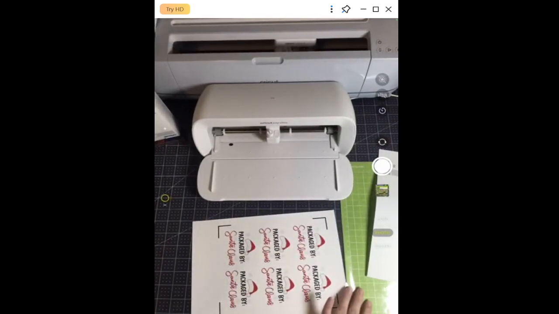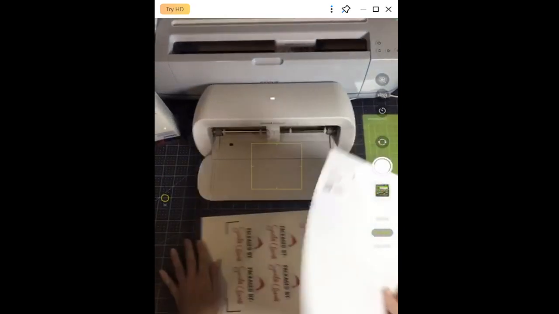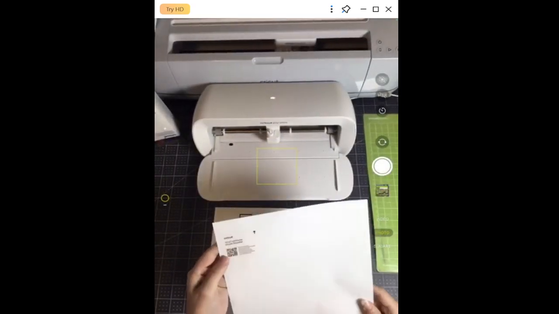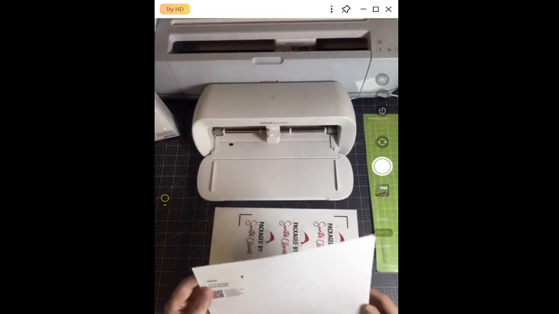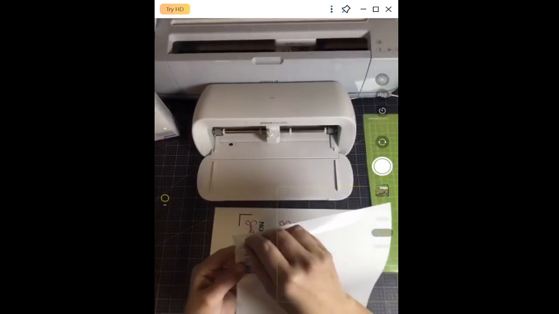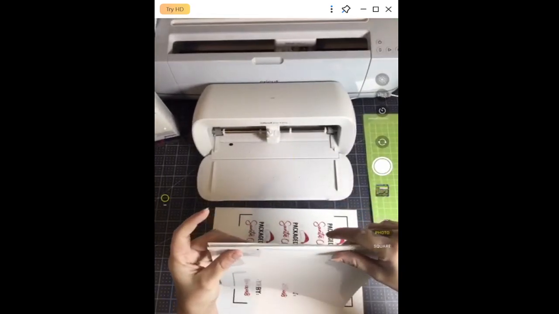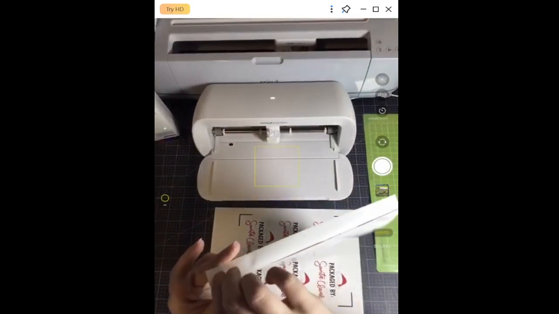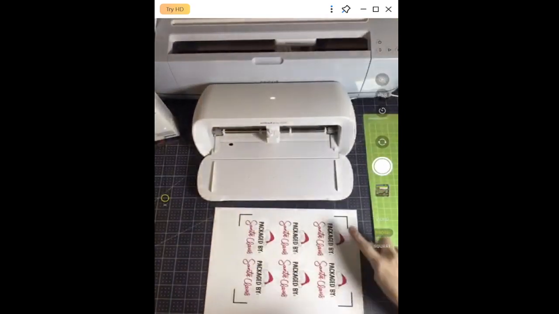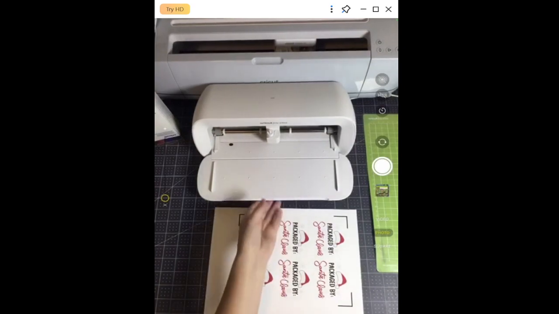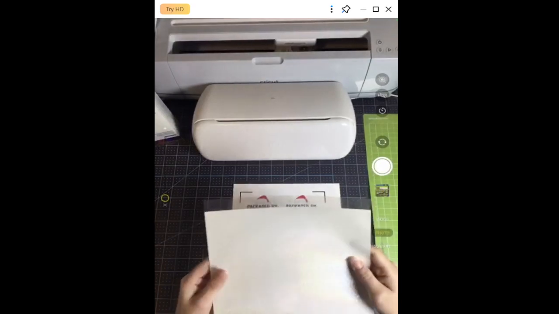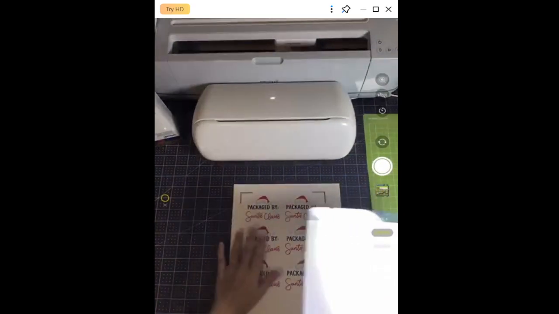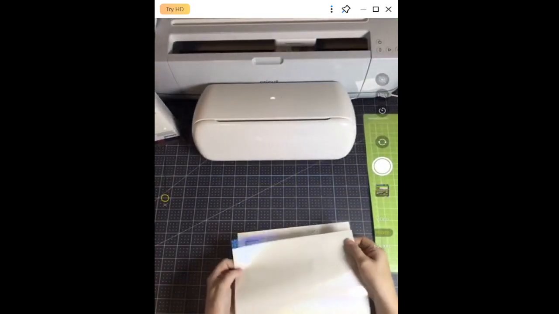Okay. So what I'm going to do now is, if you want to know any information, you can scan the QR code, but I already know how to use it. You'll see it's kind of separated here. This strip at the top comes off to help you apply it evenly and cleanly without wrinkles. So I'm going to put this back just a little bit. Okay, so what I did is I pulled that top off, and now I'm going to pull it a little closer to me, but still on camera.